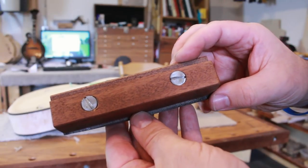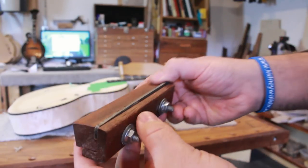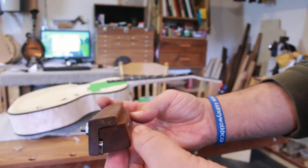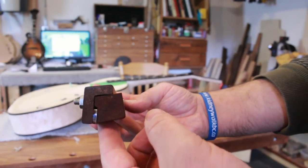So this is a little file holder that I made myself. It holds the file right in here at the right angle that I want for the angle of the ends of my frets.